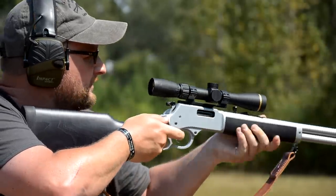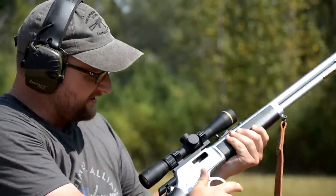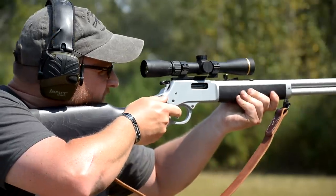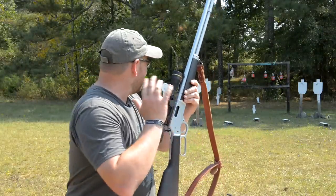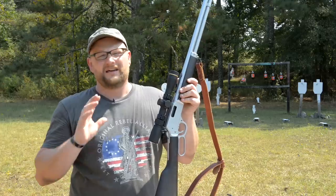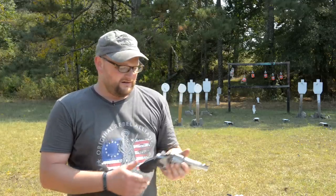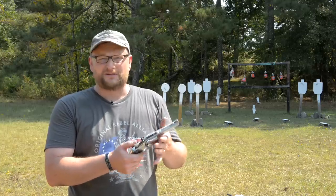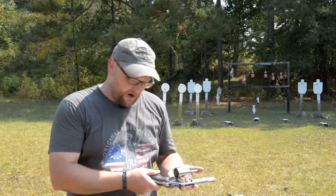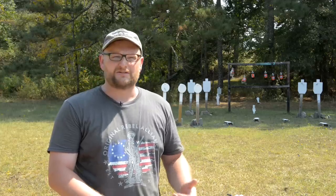The thing I like about this Henry, besides being all-weather, is it's like the perfect hunting rifle and it's super easy to shoot — I hit everything I was aiming at exactly where I was looking. Now, you don't get the compact nature of a revolver, and the Smith certainly has its own use. Some people hunt with handguns and take deer with revolvers just fine, but you cannot deny the velocity increase you get out of the longer barrel.